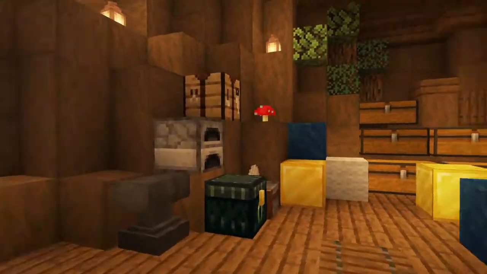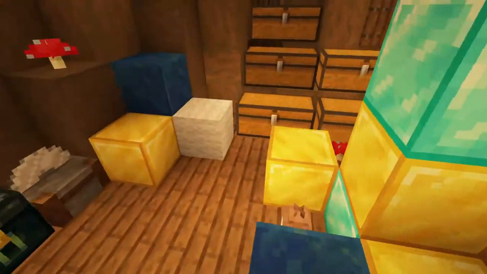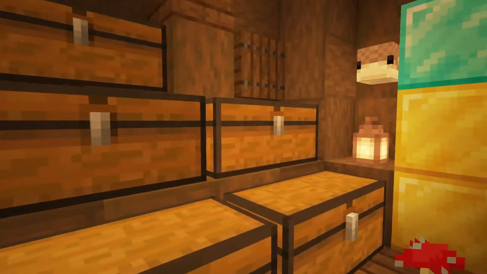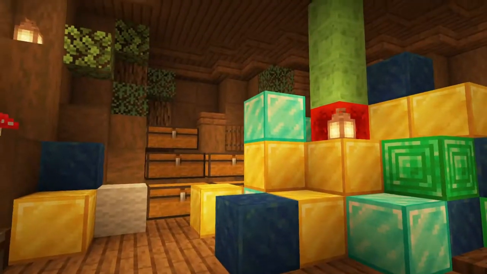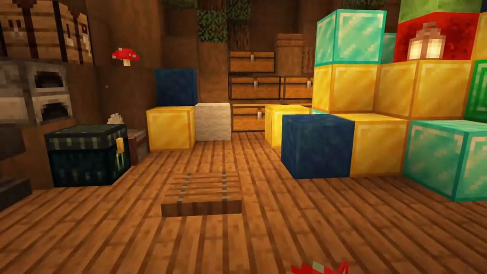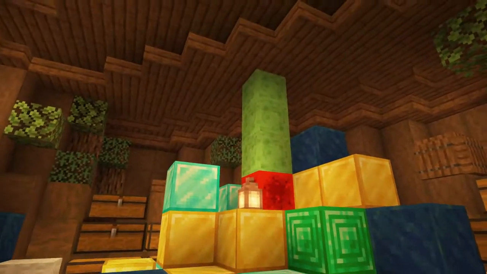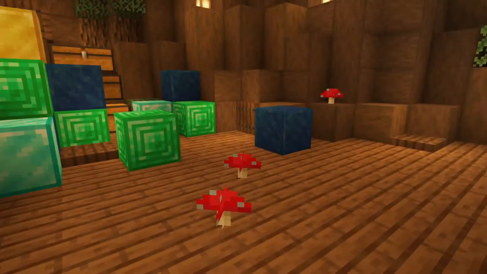So this would be the cargo hold where the pirates keep the booty. And those chests, actually, I will get rid of them because this is just the stuff I needed for building. This will be gone at some point, and maybe I will fill this a little bit more so you cannot see the slime and the redstone. But for now, this does the job.